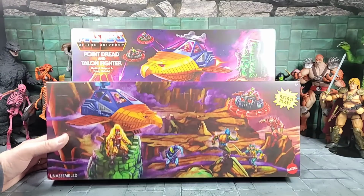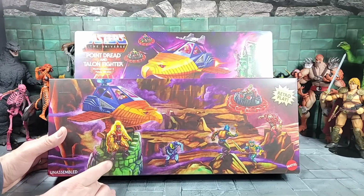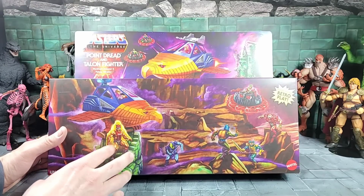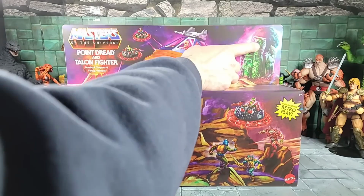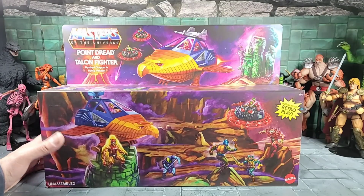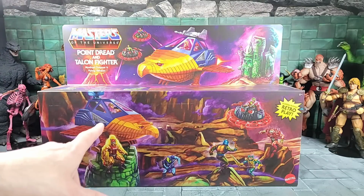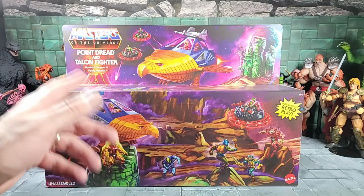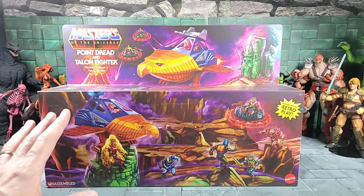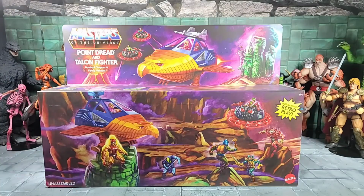Check out that art. Pretty awesome. Got Zodak over here floating on the Point Dread itself. Now this doesn't look like it's attached to Castle Grayskull, but if you look up in this image, you can attach it to your Origins Castle Grayskull. I don't have the Origins Castle Grayskull, I have the Classics. Maybe we'll try this out on top of that. And I do have the Classics Talon Fighter, so I'll compare them. I thought the Classics Talon Fighter was just really big, so I wanted Origins to come out and put it on my Classics, just something smaller. Anyway, back to the art.